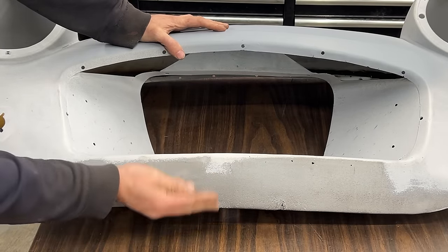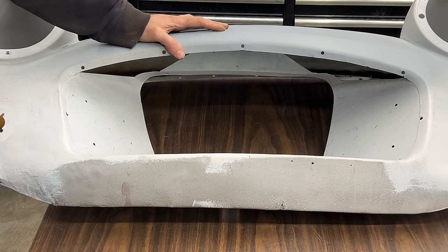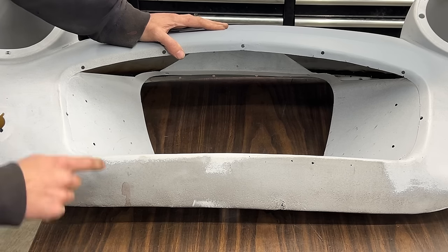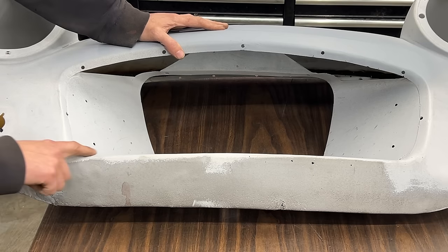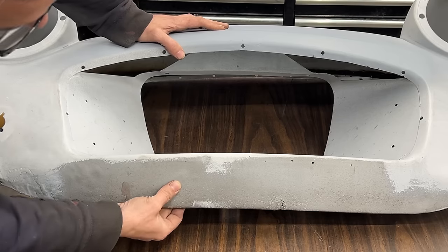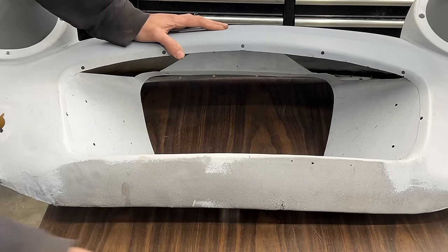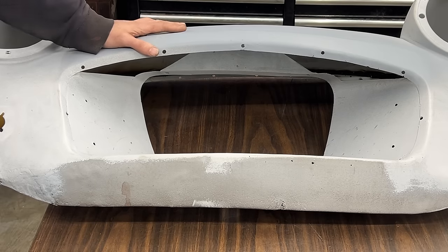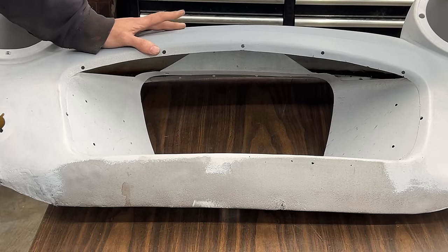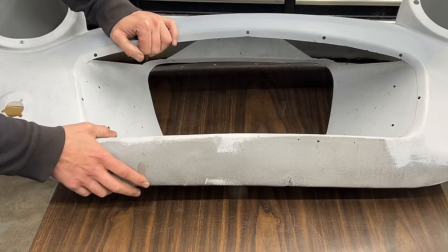This needs to be curved, and if I start repairing it, I'm going to have to repair lots of things. Like, I have to repair this whole area here because there's rust here. I have to repair this whole area here, this whole area here. So at this point, isn't it better if we replace the whole thing? It's much better. That's the best thing that we can do. Am I going to be able to do it though? Because it is a complicated shape.